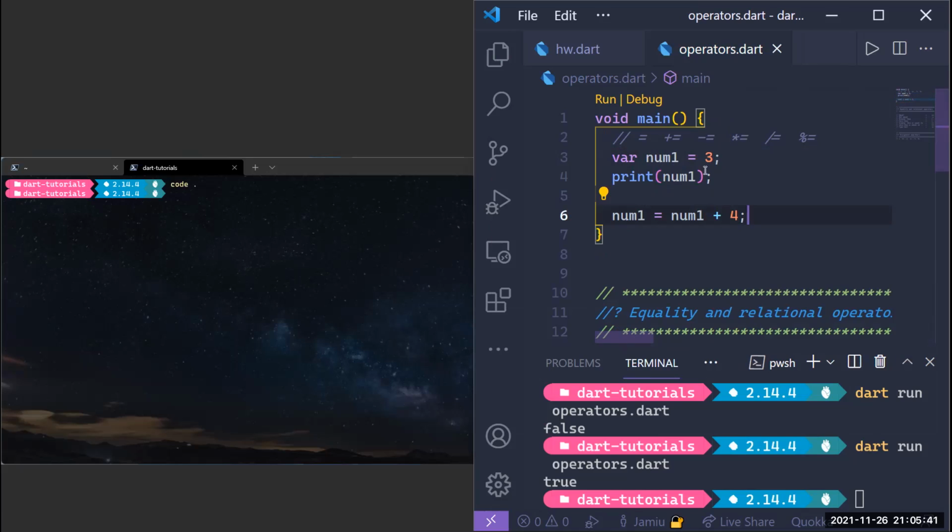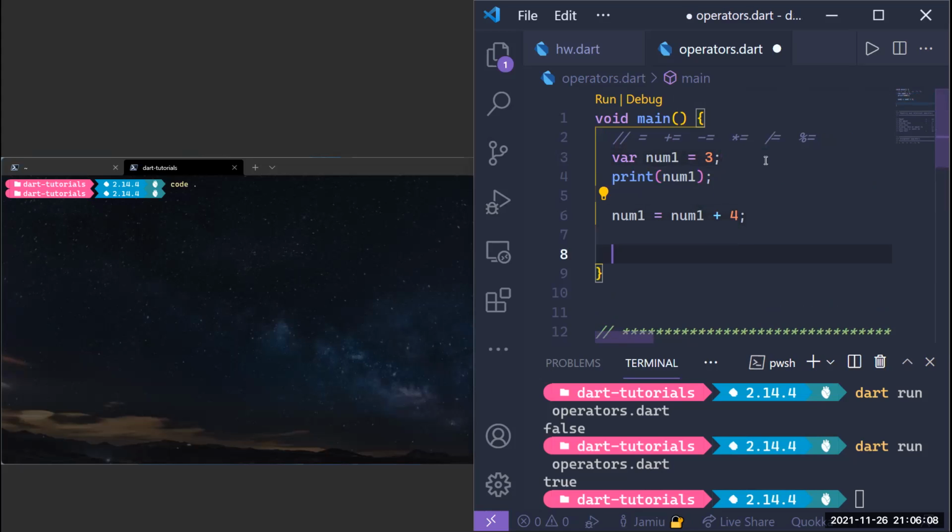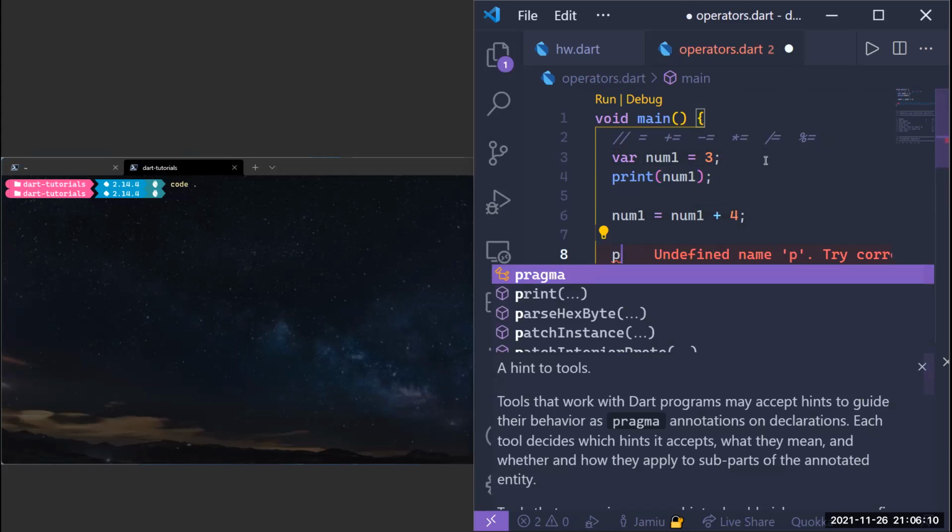Now num1 should not be 3 anymore. Here the number is referencing this value, num1 is 3. So if you print num1 right outside, it's going to give us 7.